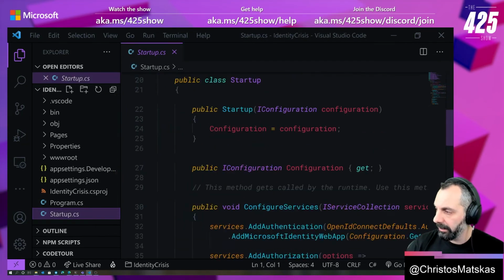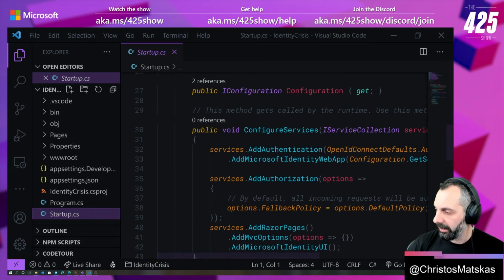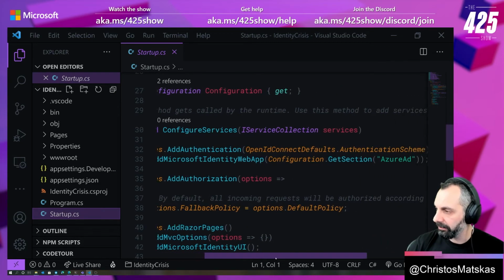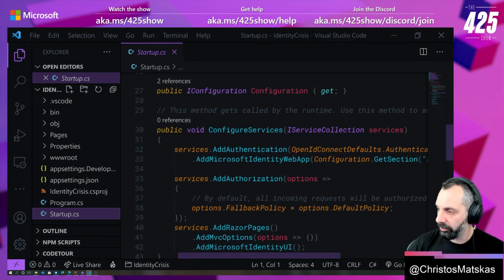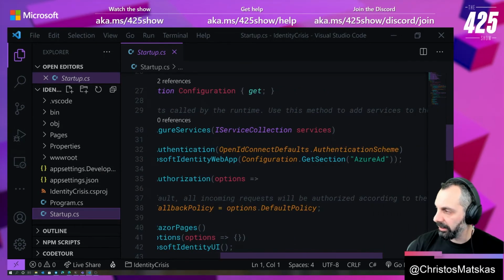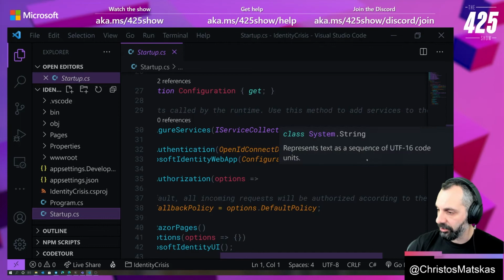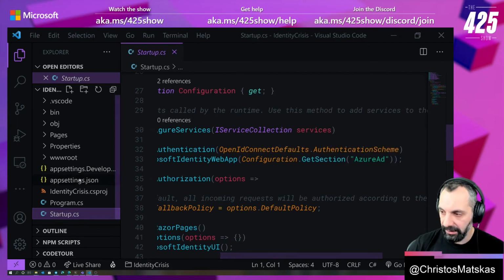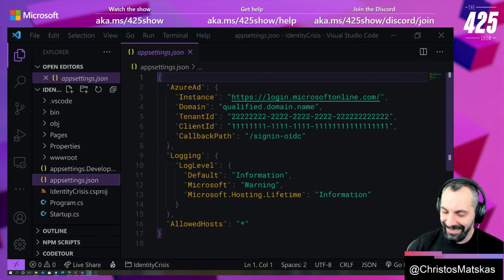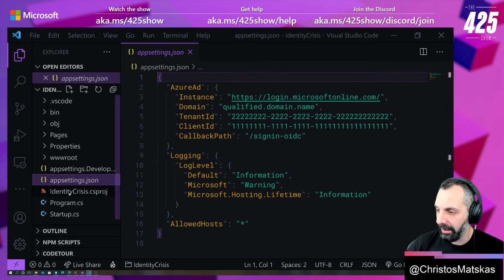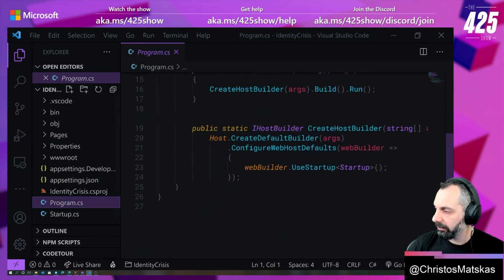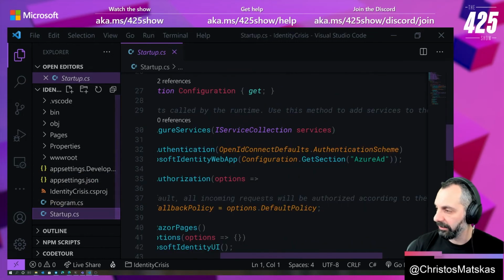Now that we know what the libraries are and why they're important, we have the startup, which is where we actually hook up the authentication. So here we have two lines of code, services add authentication to the default authentication scheme, and we're using Azure AD settings. The settings are here. So as you can see, it has bootstrapped the code for us, but it hasn't configured the code for us. And then what else is here? So let's go back to the startup.